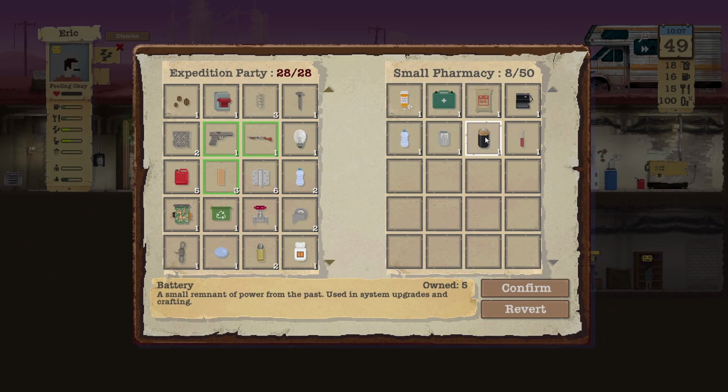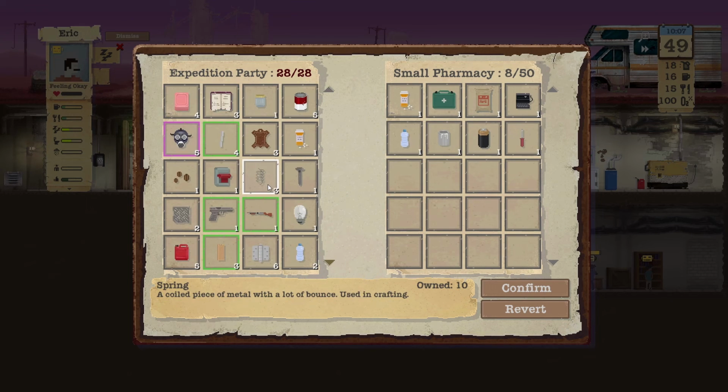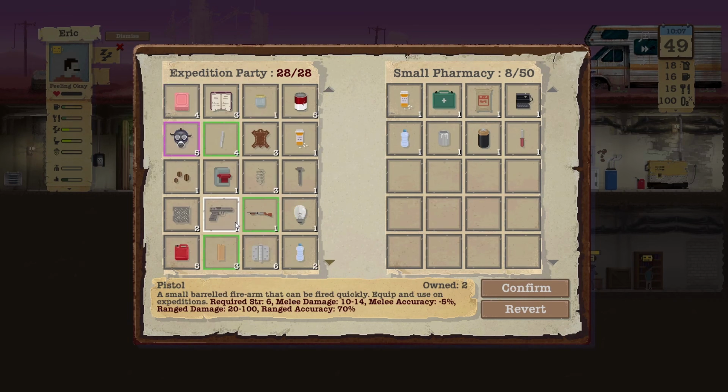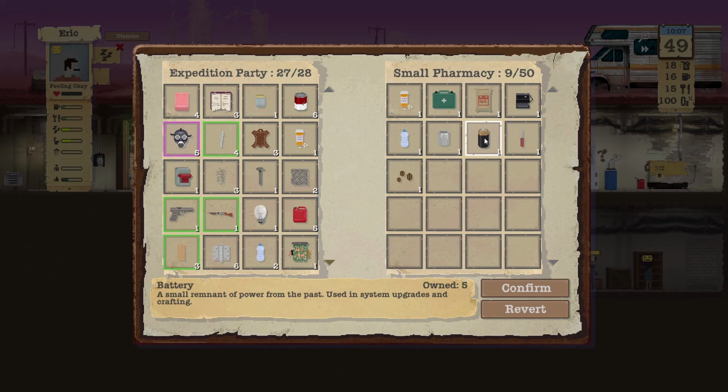Not bothered about water. Have we got a battery already on us? No. That would be quite handy to have. Batteries are always useful. And yeah, one of the water upgrades needed quite a lot of batteries. Maybe we get rid of something else that we're holding and have ourselves a battery. We've got 7 coffee beans. It's going to take a long while for us to get a coffee machine. It's going to take absolutely ages. So we'll take the battery.